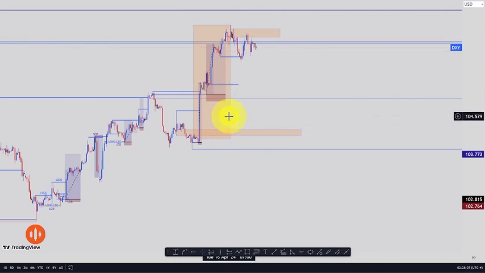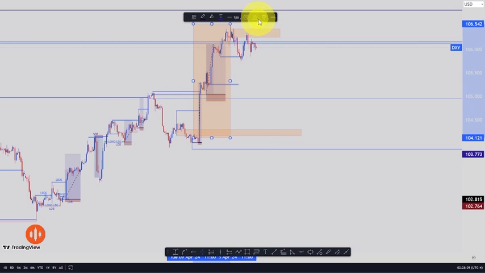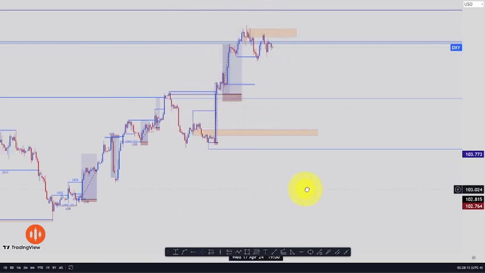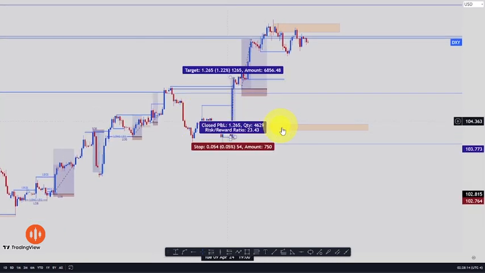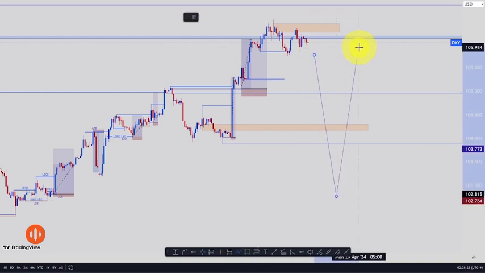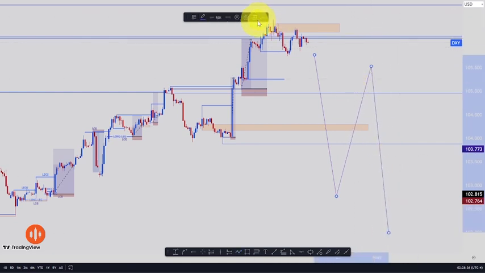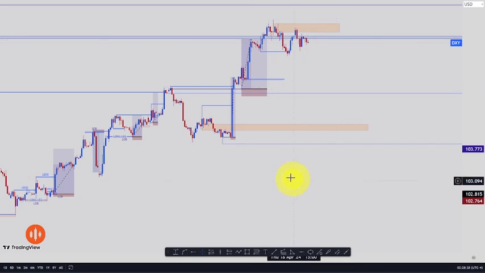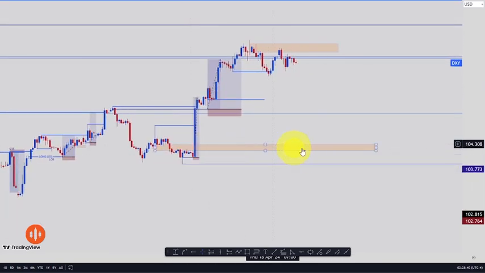So now we are going to plan our trade from this point here because it is the lowest point. So this low, whenever the price manages to break this low, then we are going to change our mind from bullish to more bearish. Whenever the price breaks here, then we are going to retrace up to this point, maybe around here or around here, then we will drop more down. But currently, we should look for a buying opportunity whenever the price approaches this level here.